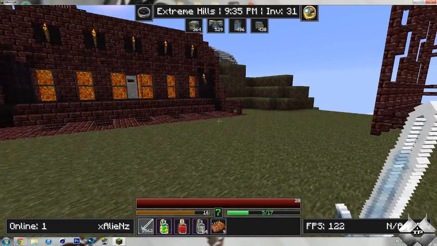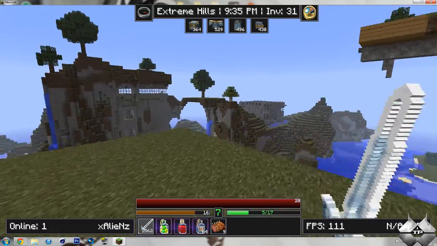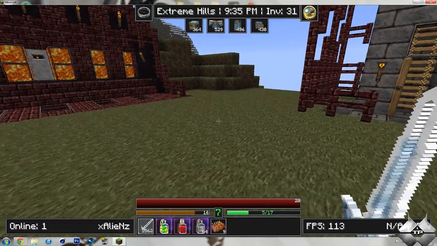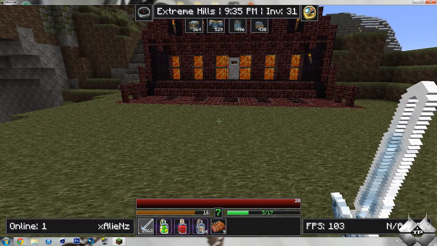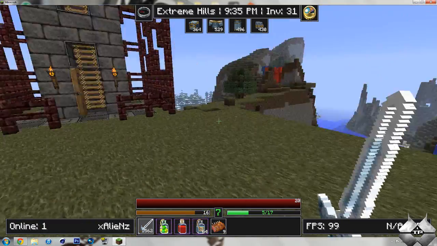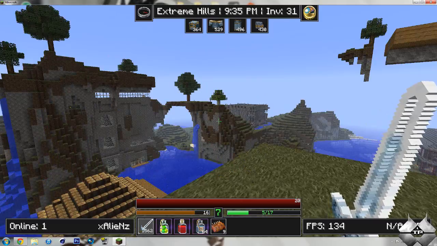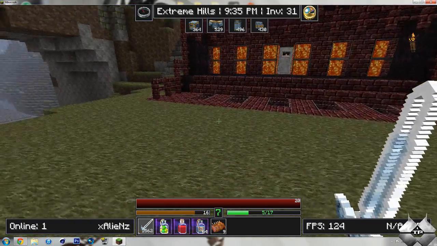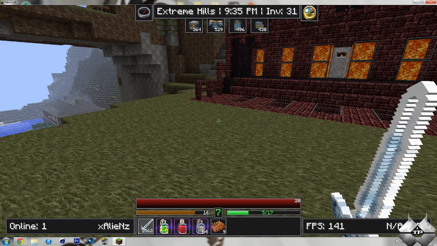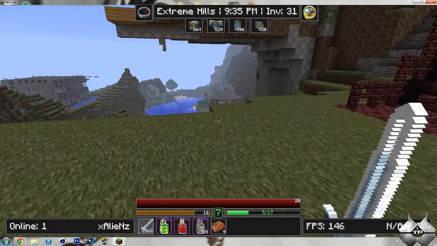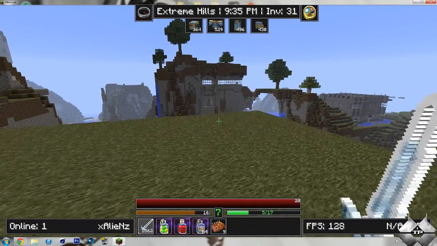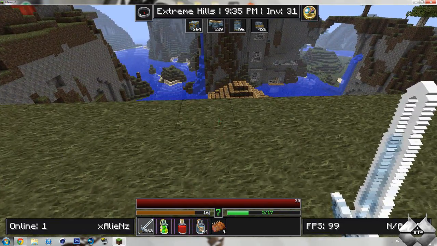You can see it does look very, very nice. This is a HUD that I could get used to using. So you can see at the top there is a compass, so you don't have to carry that in your inventory, and a clock, another thing you do not have to carry in your inventory. You can see that it shows you what biome you're in, what time it is. It is 9:35 p.m. where I am at.